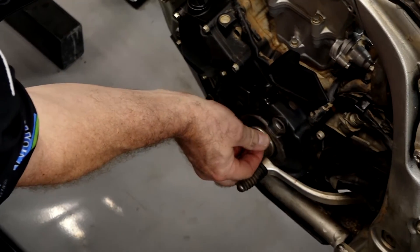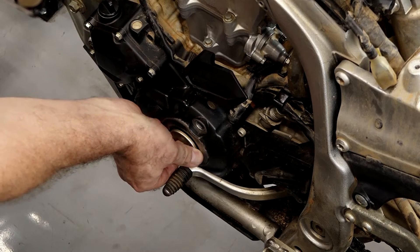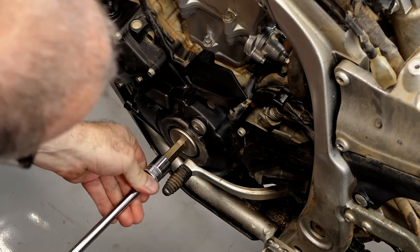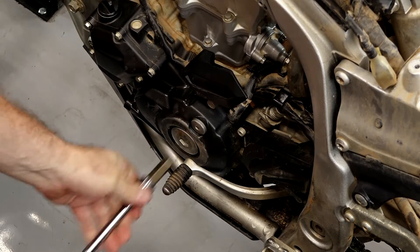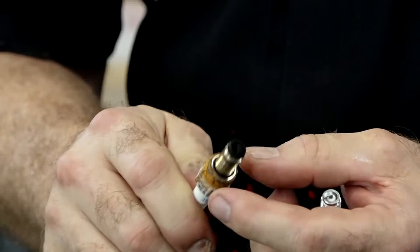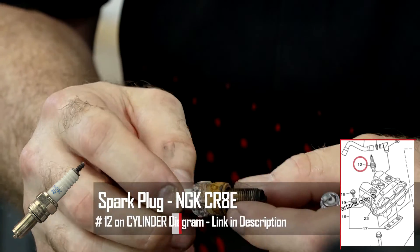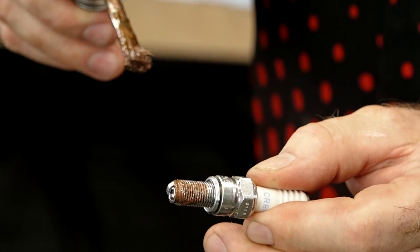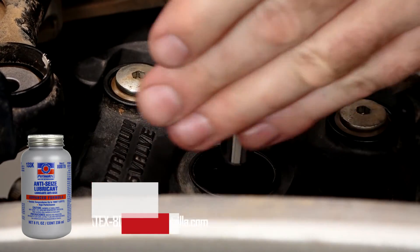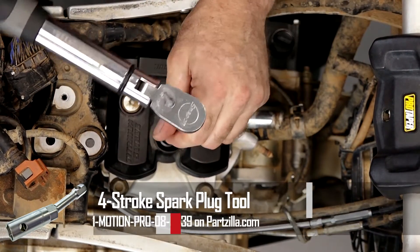Next let's get our crankshaft cover and that inspection hole for the timing, and make sure you're not missing your O-rings on either one. The small one's a 6 and the larger one is a 14. Now let's get that spark plug in. These spark plugs are notoriously thin where the threads go into the base. This one came out, but look at all the corrosion on there that was starting to build up — it was in danger of snapping, where the threads stay in and the top part comes out, meaning we'd have to pull everything apart. So I always put a little bit of anti-seize on the threads before putting them in. Also remember you need a thin-wall 16 to get down into the head to tighten it back down. Torque that to nine foot-pounds.